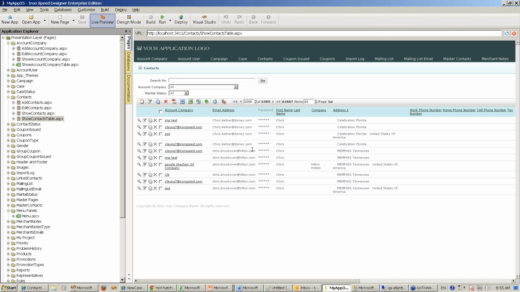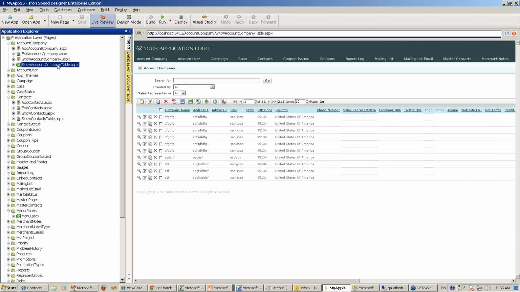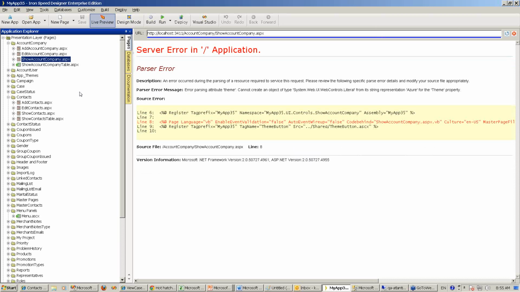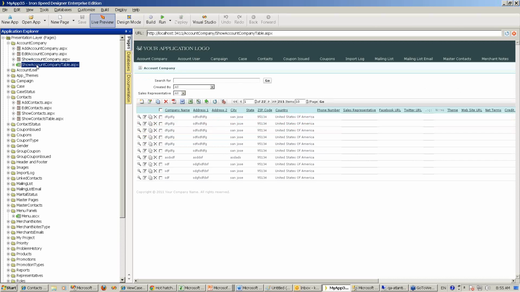Now, what else would I need to do? Well, I might want to put some detailed tables or detailed records for different records. It might be, for example, done right here. If I go to the company, this is the table. If I go to the company itself to show the record for a company, oops, something's wrong. Don't go there. I don't know what happened there.